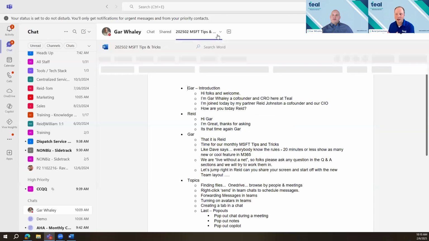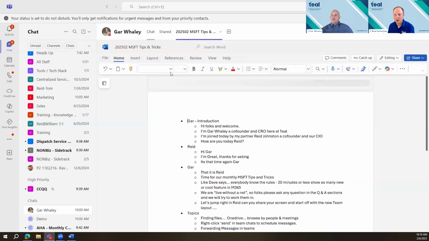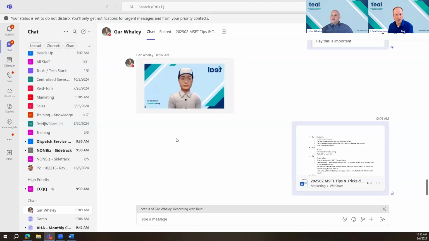Yep. So this could be great if you have a thread for a one-on-one meeting and you always want to look at the same dashboard or you always want to look at the same agenda or other document. You could add it as a tab in that chat so that all the documents are easily available and everybody doesn't have to hunt for them. That's very useful.